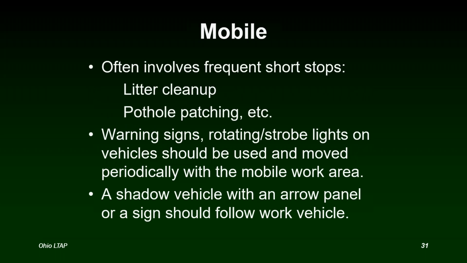So some of the chores or tasks that are involved with mobile work zones, we're talking about situations with frequent short stops like litter cleanup, pothole patching. Warning signs and rotating strobe lights on vehicles should be used and moved periodically with the mobile work area. And a shadow vehicle with an arrow panel or a sign should follow the work vehicle. And the key word there is should, because in some situations, should is okay, but also there's times when that word is shall.